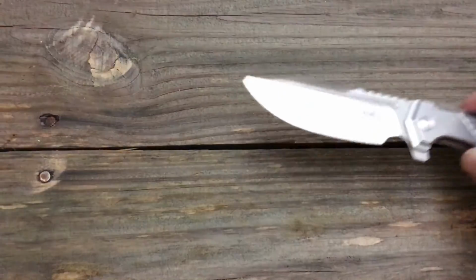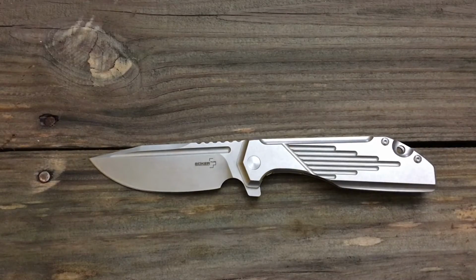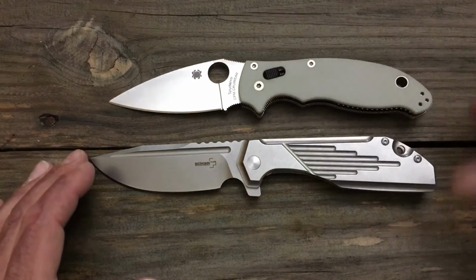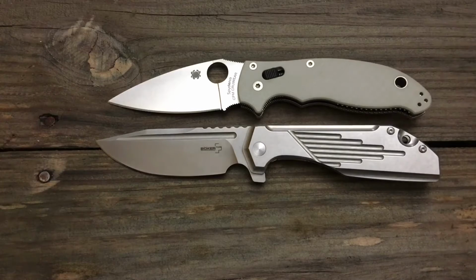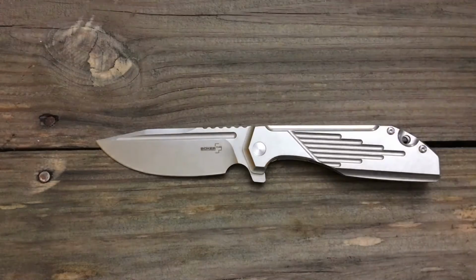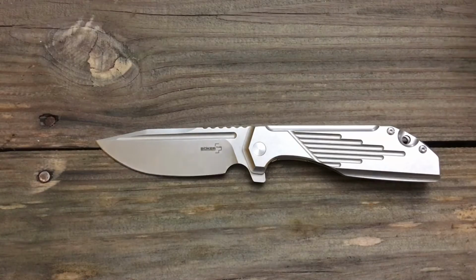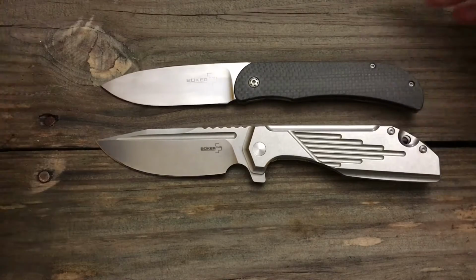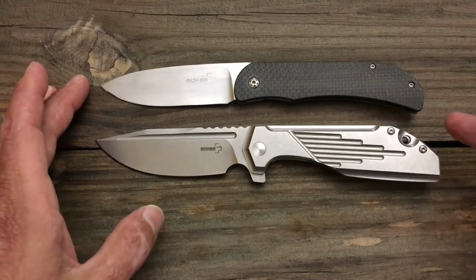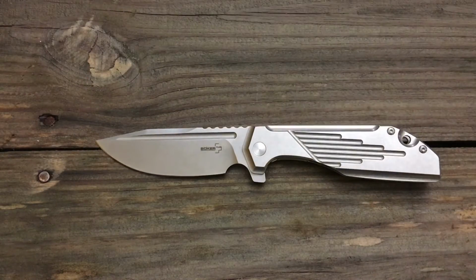Let me give you a few size comparisons while we're talking about the size. One knife that is almost identical in size, just so you can have a reference, is the Spyderco Manix 2. Let's see if I can get those lined up. The Manix is a little bit smaller, not by much, but that's a pretty good size reference. Let's see, what else do I have? I got another Boker, the Excalibur. These two are fairly similar. You got this little bit extra butt after the lanyard hole, so close in size, not exact.